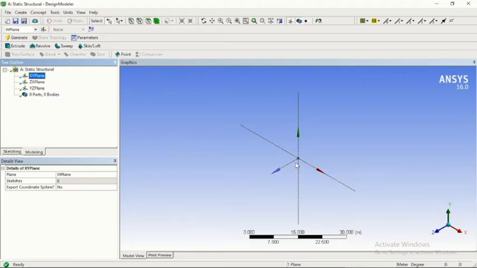So we are using the origin, and my approach is I'm going to fix this origin and then apply a force F onto this element. So I'm going to create two line bodies, and then I'm going to assign two different cross-sectional areas, and then I'm going to combine them using a form part method.